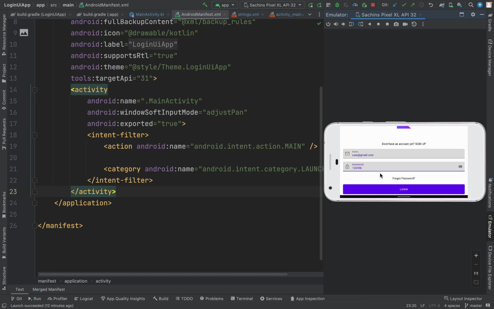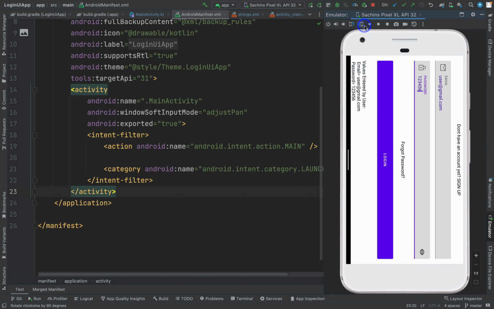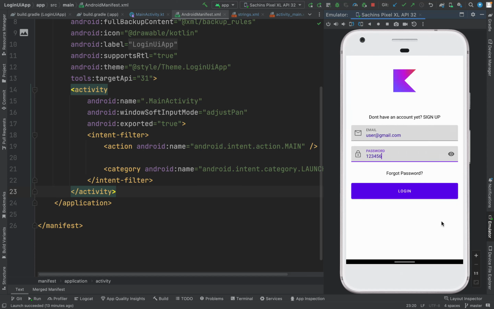This is because whenever we rotate our Android device, our activity gets destroyed and it gets created again. I will show you how it happens in code and how we can handle this. But for now, if you try to submit this again, you will see that text appeared. But if you rotate this again to portrait mode, you will see that the text view disappeared again. This is because again the activity is destroyed and created again. Now let's see what this means.